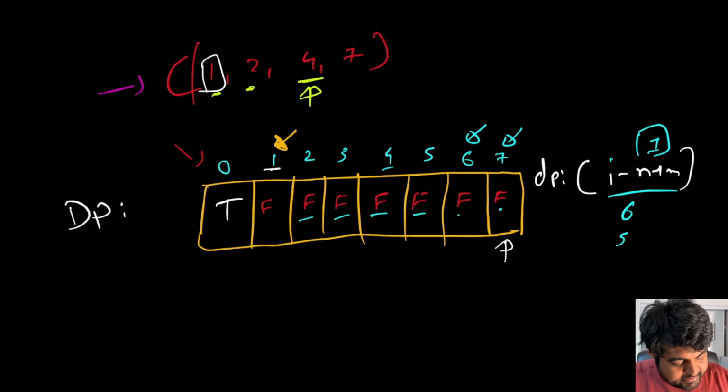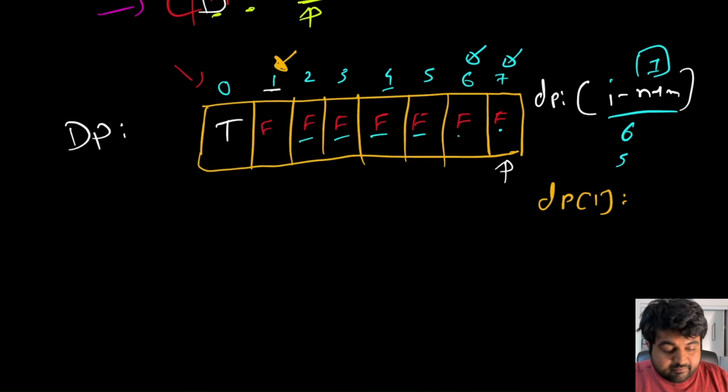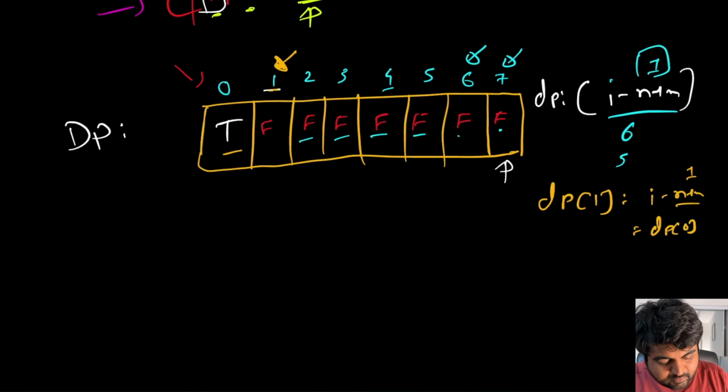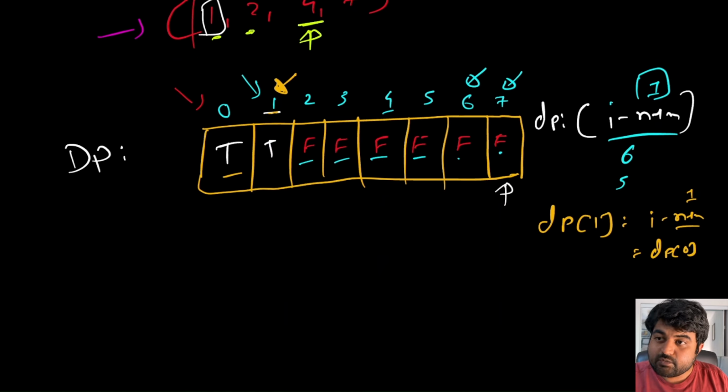except when we reach this very first element, we can see that dynamic programming for 1 is going to be the value of I minus num. The value of I is currently 1 and the value of num is also currently 1. So this is going to be DP of 0. DP of 0 we know is true, which means we can also create a partition that sums up to value number 1, and we can mark this as true. So let's just quickly do this, and this is going to be turned into true.